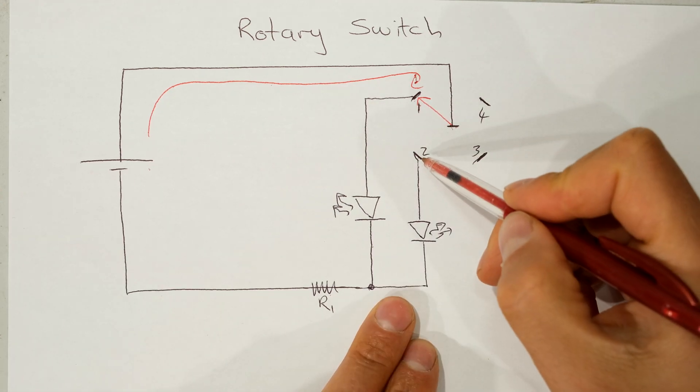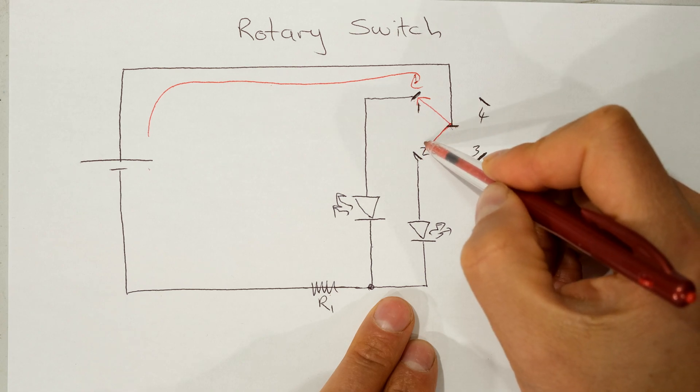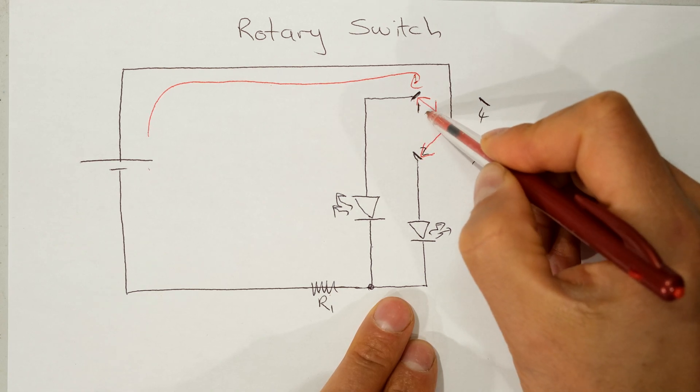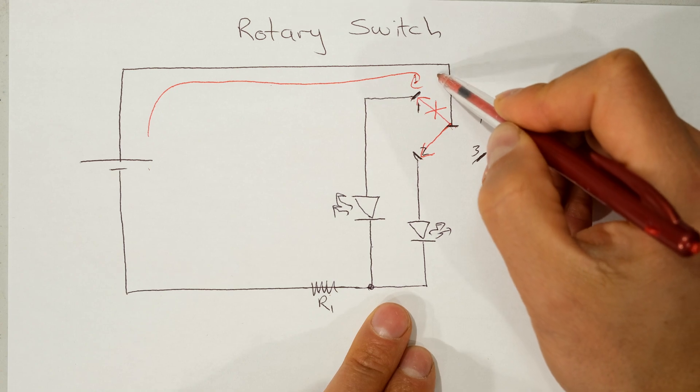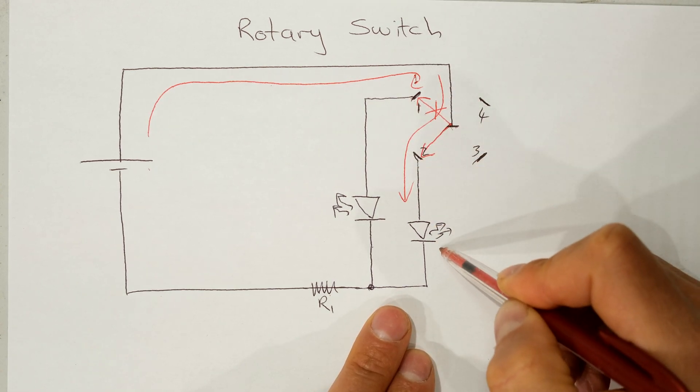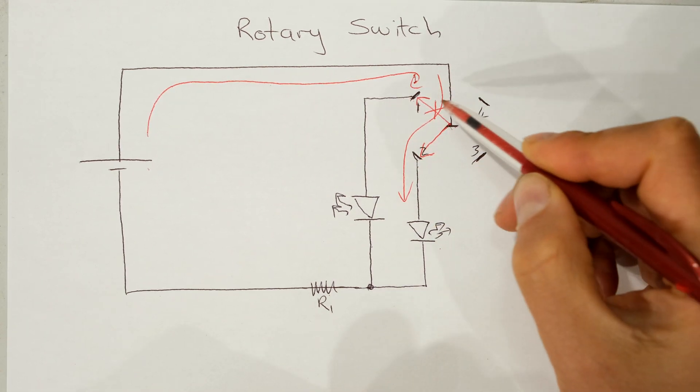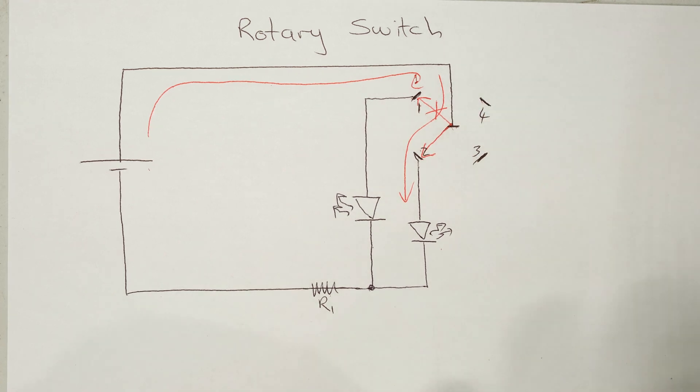I've now added a second circuit. If I rotate the switch to pin two, it will disconnect this circuit and current will now only flow through this LED. So I can select the output I want by rotating the switch.